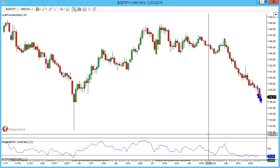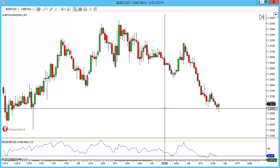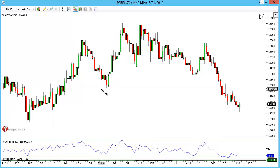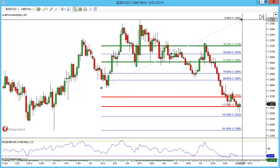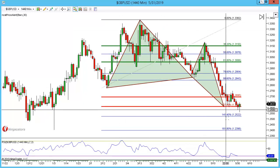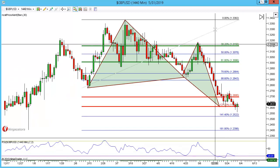Let's go and take a look at the pound dollar. Oh, the pound dollar is awesome. I did run over this in a few quick hit videos, and I did a live webinar. If you remember this, I told you I was looking at this butterfly pattern. I was stopped out, but I was only playing with a small position size on it. So even though it was a 52 pip loser, it was technically just a few pips in relation to my normal position sizing.